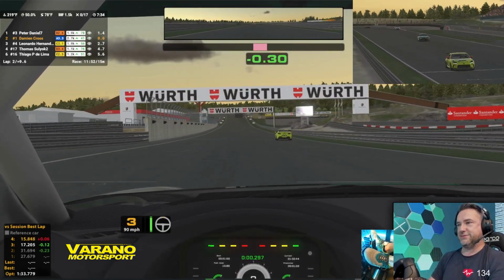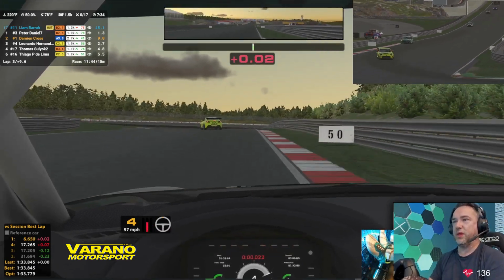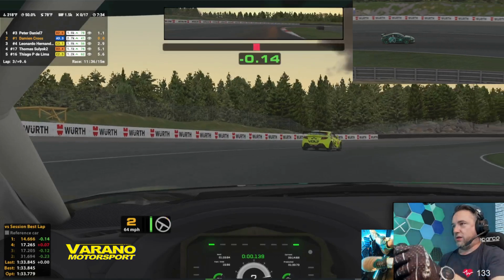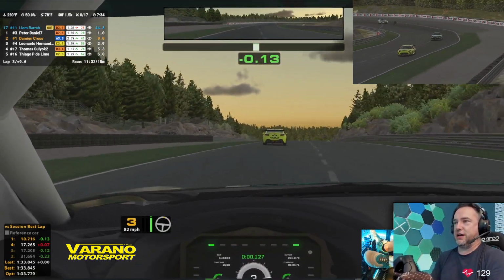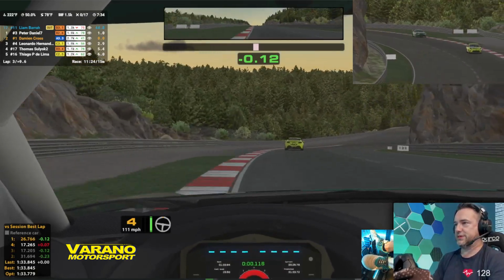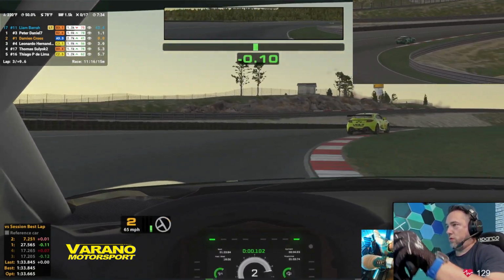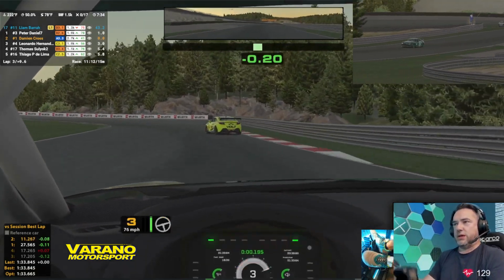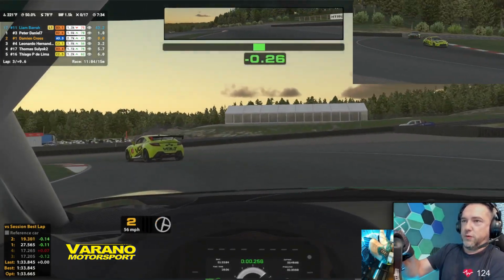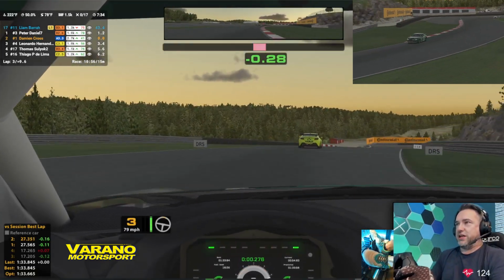He really is running away with this, guys. I'm not sure what's going on here. We're in the 33s. Leader's just done it. 1:33.37. Great lap. Leonardo's about 3 seconds behind now. What can we do? What can we do? We've got to keep the pressure on him. We might not be right up behind him, but if we hang around just a second behind, he knows he's not got any room for error.